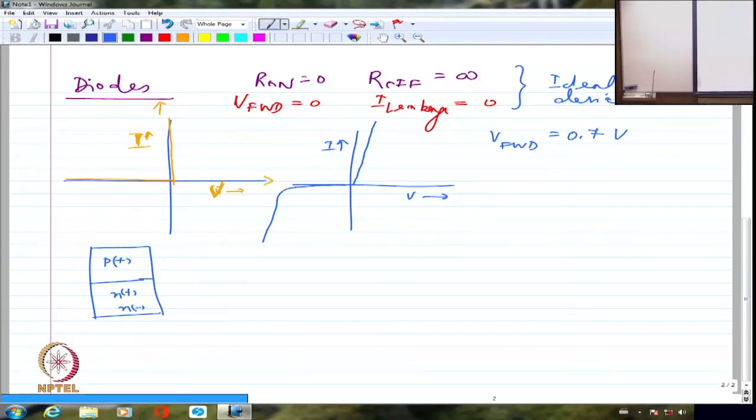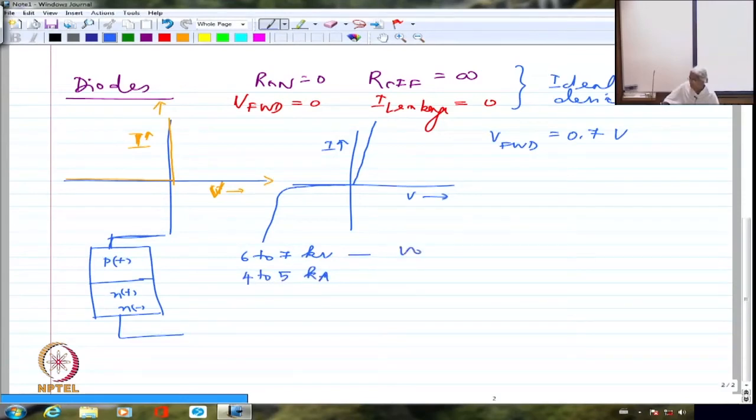And if between anode and cathode I am going to apply a large voltage, because it is a large power rated device, in all probability the length of the device also has to increase somewhat. So if you look at the normal diode that you use in the electronics lab, it will be really, really small. But power diodes, some of them can single-handedly handle 25 to 30 megawatts. So I may have 6 to 7 kilovolts as the voltage rating and 4 to 5 kiloamperes as the current rating.